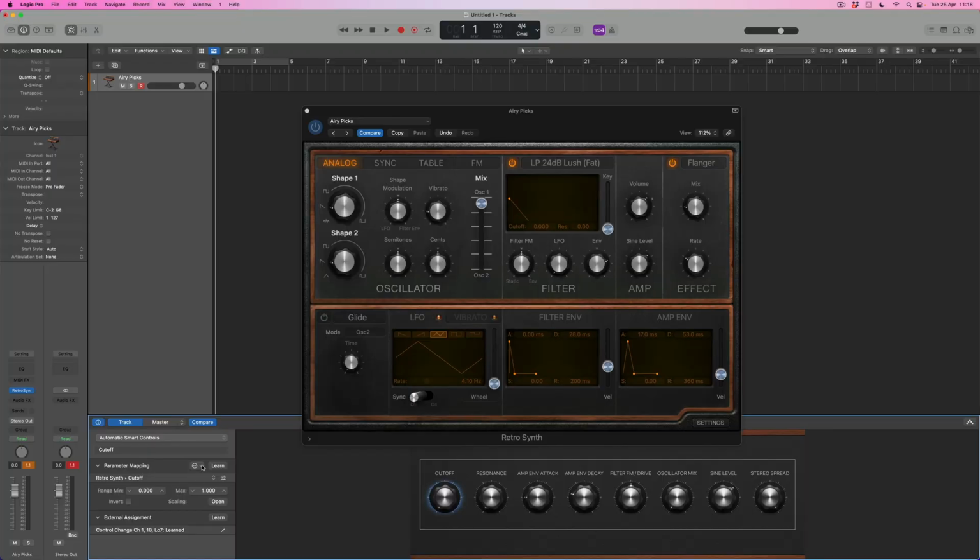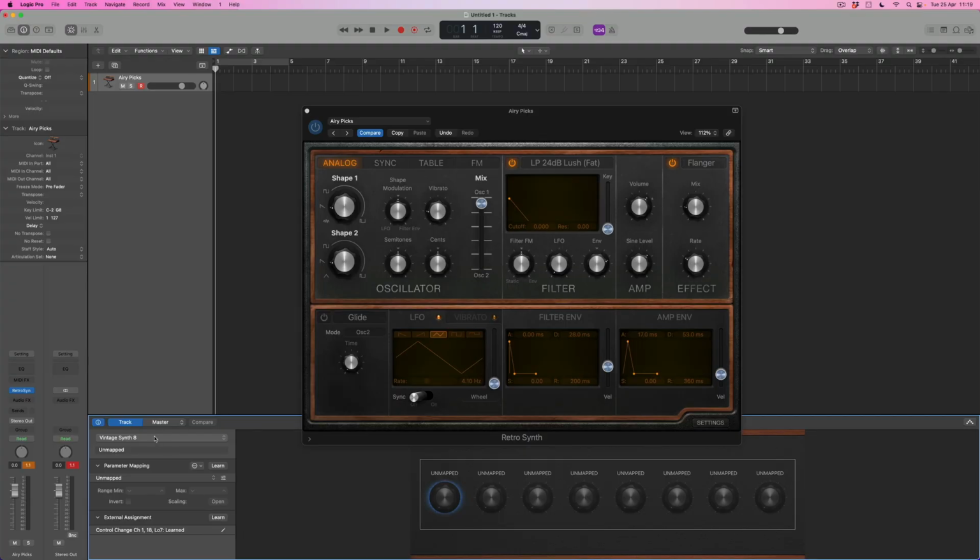be mapped. Now, in order to really do this properly, we're going to go absolutely belt and braces, go all the way back to the very beginning of mapping smart controls from the start. And to do that, what I'm going to do is to come over to the left-hand side, come to the little drop-down menu here, and I'm going to delete all patch mappings. And what that's going to do is to reset all of the parameters that have been automatically put together for this particular preset. Now I'm starting from scratch.